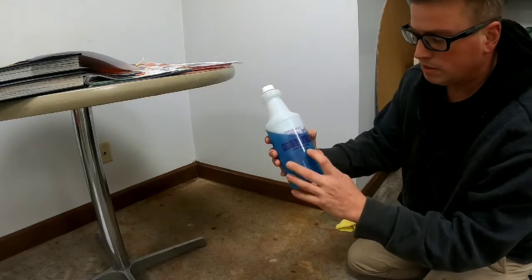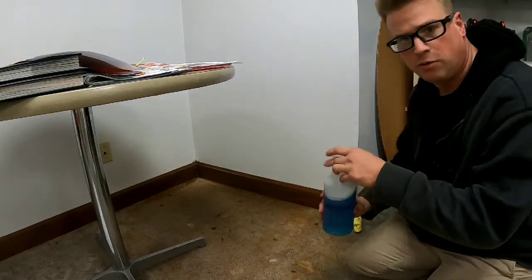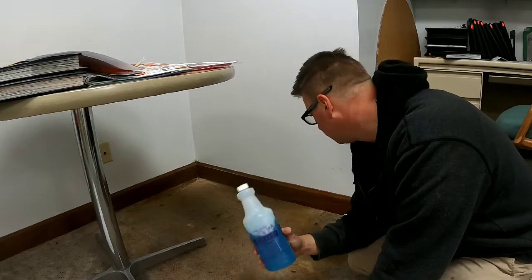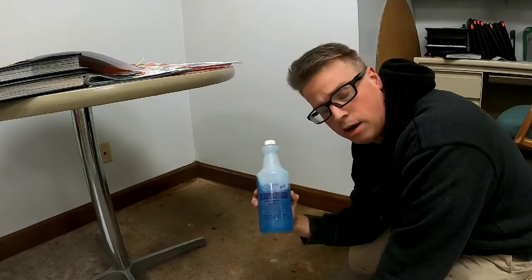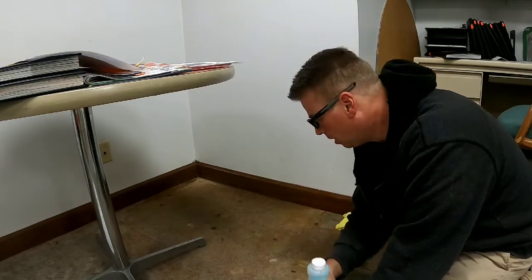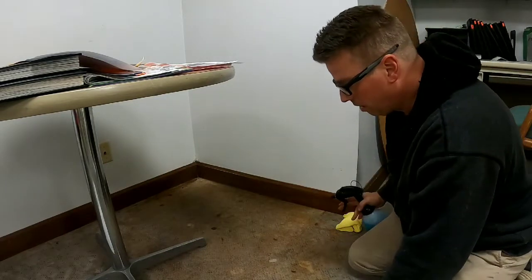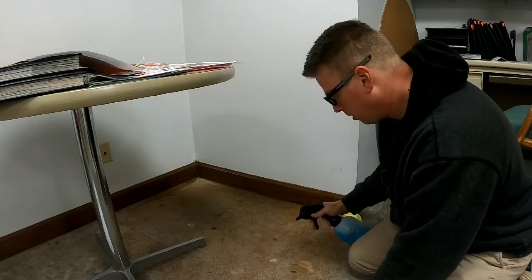It's a lime descaler. There are a lot of single-purpose lime removers and rust removers out there, but this is a multitasking product. It also works great on tile and grout when you have those rusty lines. We're going to go ahead and give it a try — there are no guarantees with this sort of thing. In fact, they plan on replacing this carpet, but let's see what happens.